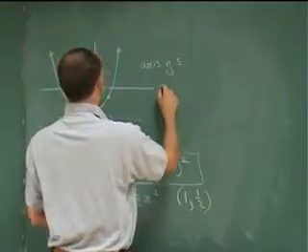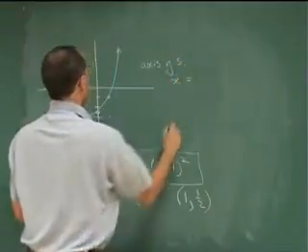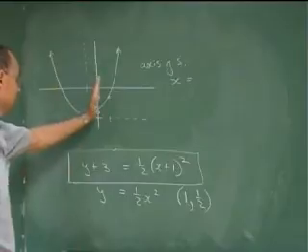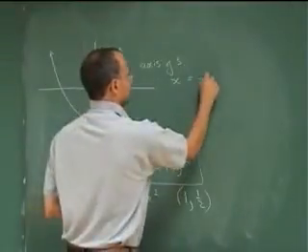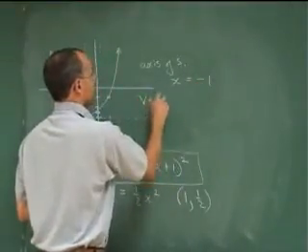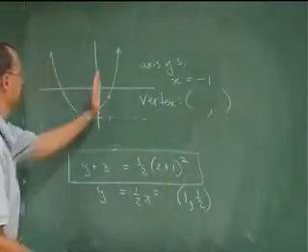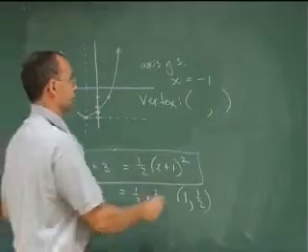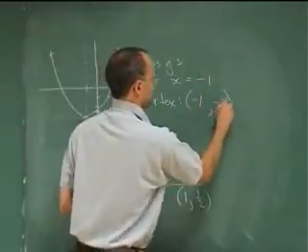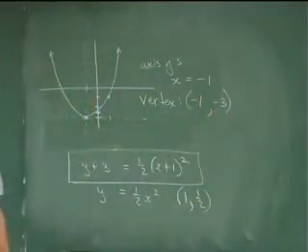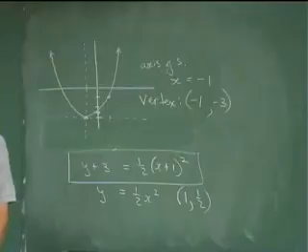And if I want, I can list all the lovely things like the axis of symmetry, and that is at x equals, and what did we shift? We went to -1. And the vertex is the other important thing you'll be asked for, and that's at -1, -3. So there you have it. Now we're ready for the next example.